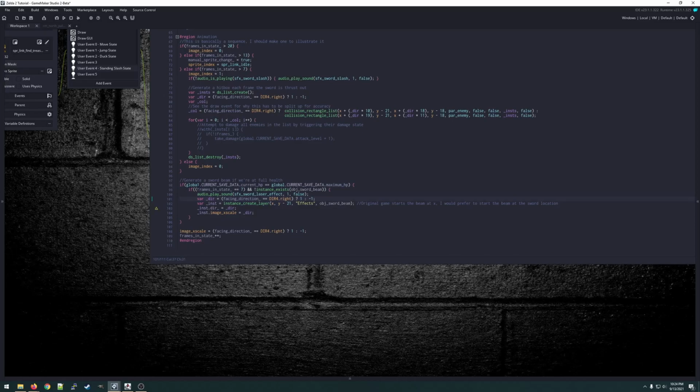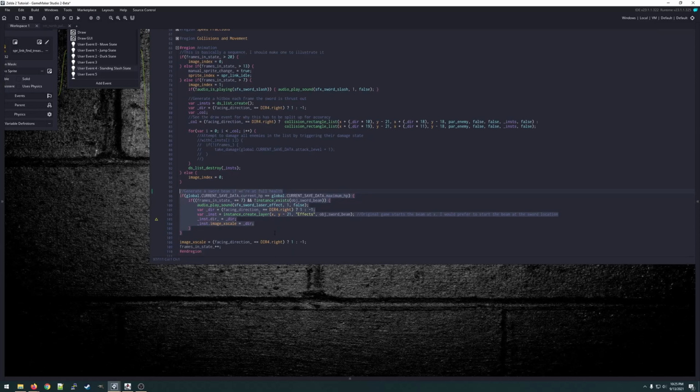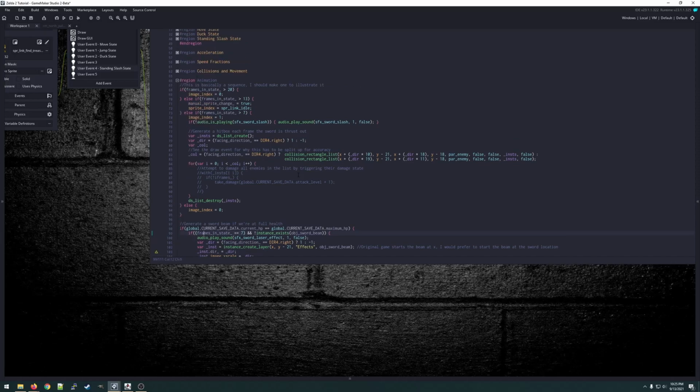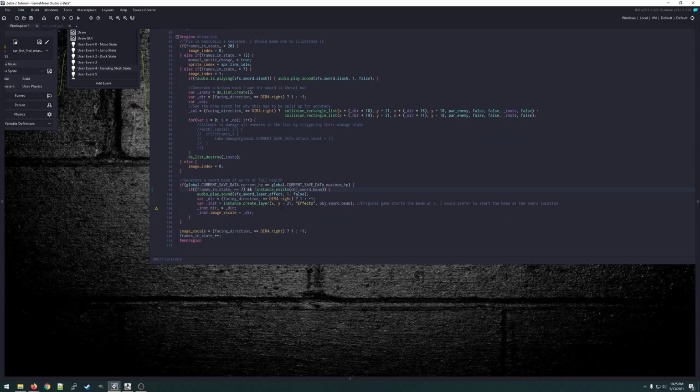So first off, we have here a little thing that says if global current save data current HP, so if our current HP is equal to our maximum HP, then we can generate a sword beam. You'll note that this is not inside of any particular area. It's actually something that's being tested at all times here. But actually, it's on frame 7 that it will happen, because we have this right here. Now, I could have made it part of this, I guess, if I wanted to. But I didn't think about doing it that way. I did it this way, and now it's this way.